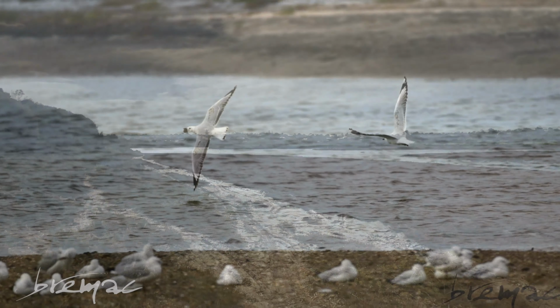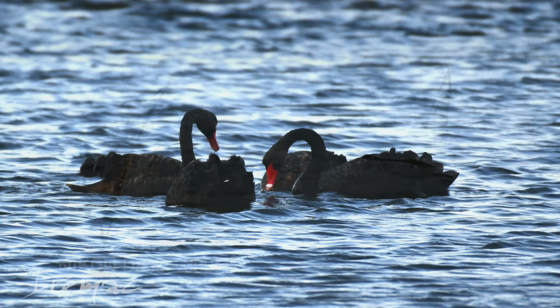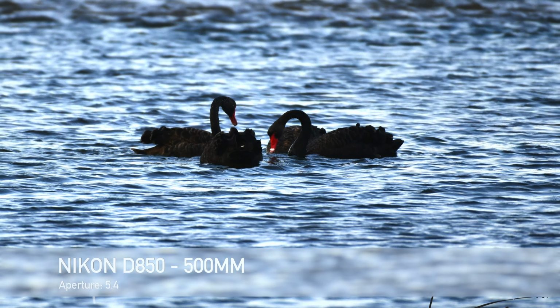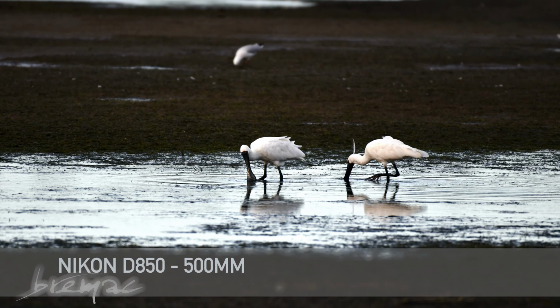Getting late, and seagulls started to feed, and so did the swans. And more spoonbills.